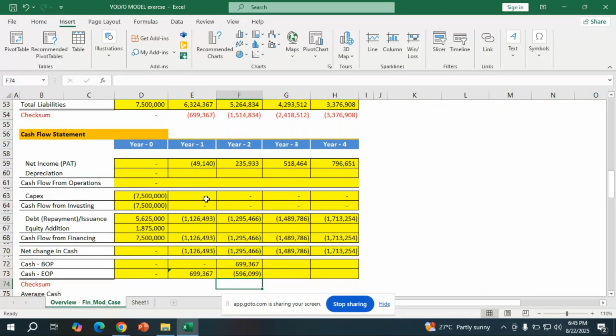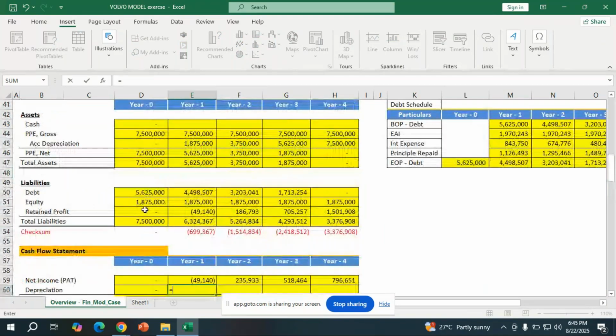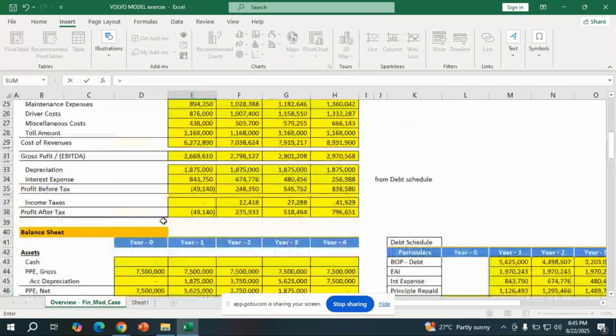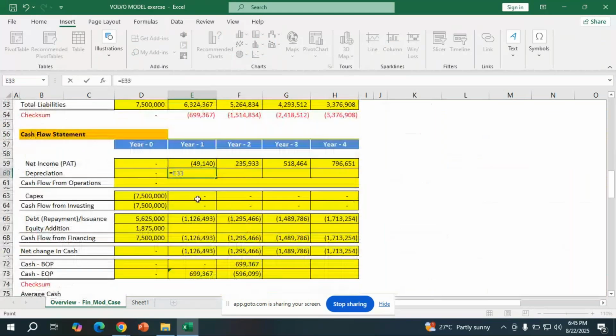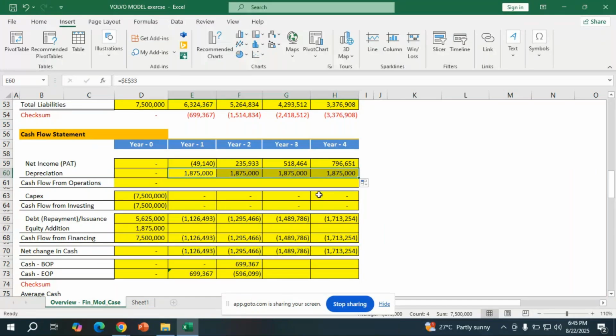Now year one, what is the depreciation method we are following? We are following the straight line method of depreciation. It is 18,75,000. So this is the depreciation. You're going to select it and press enter. This 18.75 lakh is uniform for all the 4 years, right? So continuously it is taken care of. And now we are going to drag it for all the years. Now, of course, as I told you, capital expenditures we don't have.